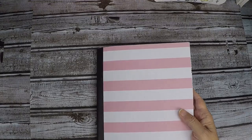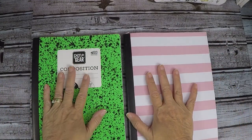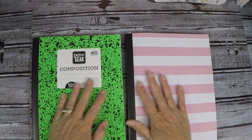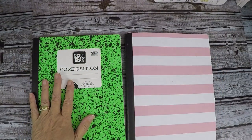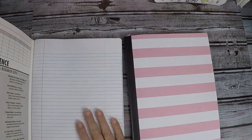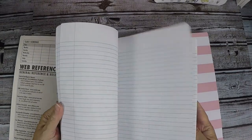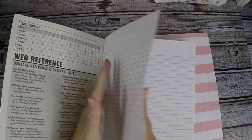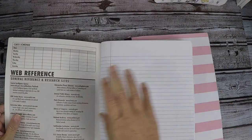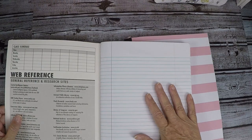Now this book is exactly what this book looked like. They were exactly alike, even the same colors, okay? And last time we talked, I was showing you how to glue all the pages together, and that's what I did on this. I glued all the pages together, so now they are all double pages, so that whatever I use to write on these, it won't go through, okay?